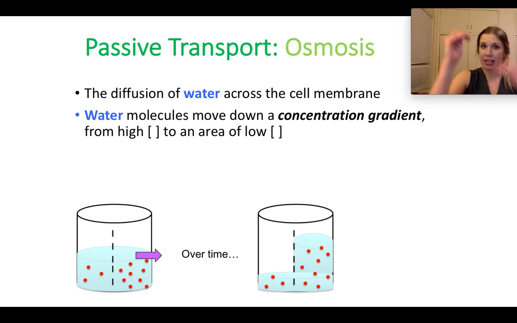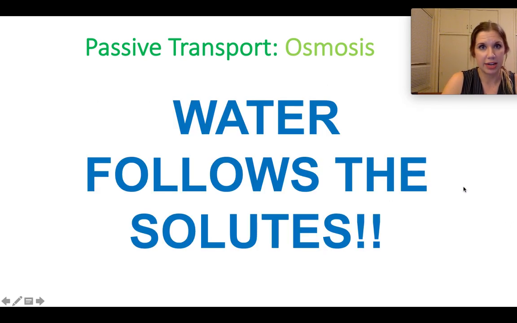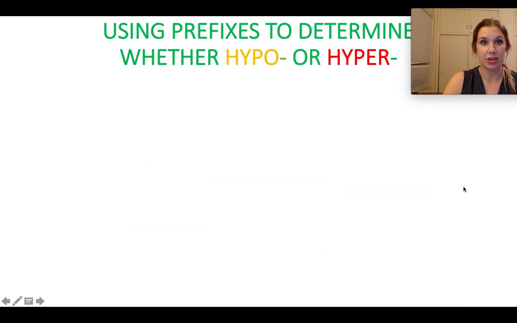And if there are differing levels of concentrations, even though the raw amount of water is the same on both sides, it's really not the same because we're talking about concentrations. If there's more solute in this one and less solute in this one, then this one's going to be a higher percent water than this one is. This one's going to be more solute than water, and this one's going to be more water than solute. And they do not like that. They want to equalize, even if it means the water is all the way up here and all the way down here. So never forget this. Water always follows the solutes.